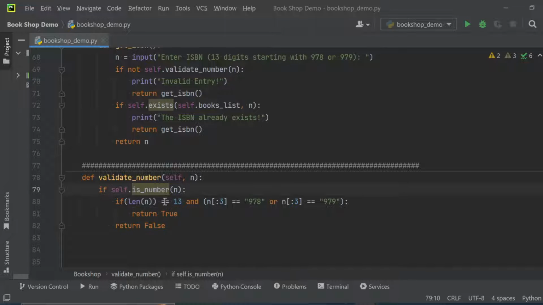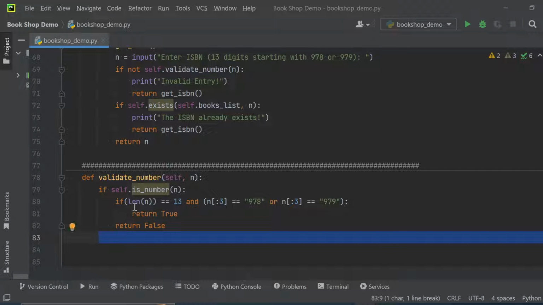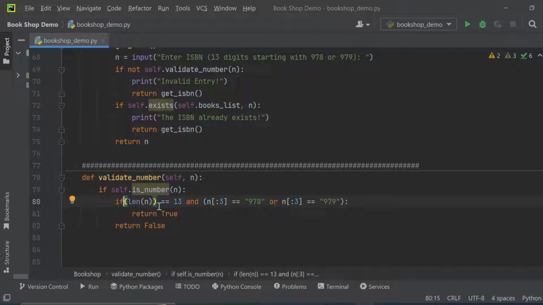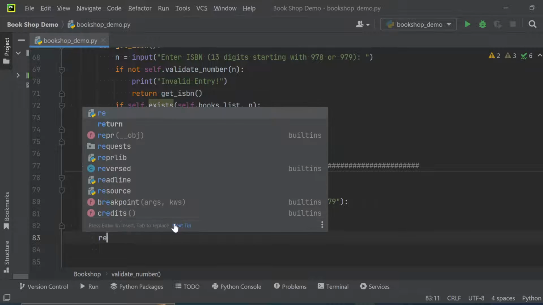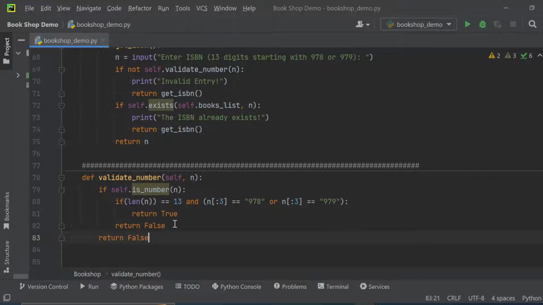If the length is 13 and the first three are 978 or 979, it should return true, else it returns false. If it is a number, it verifies this, and if it's not a number, it should return false.